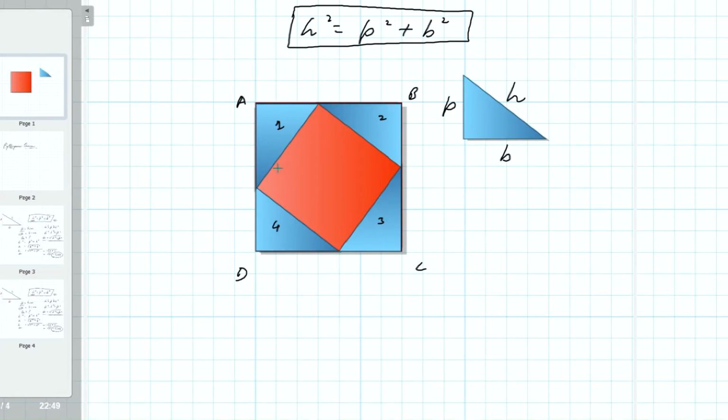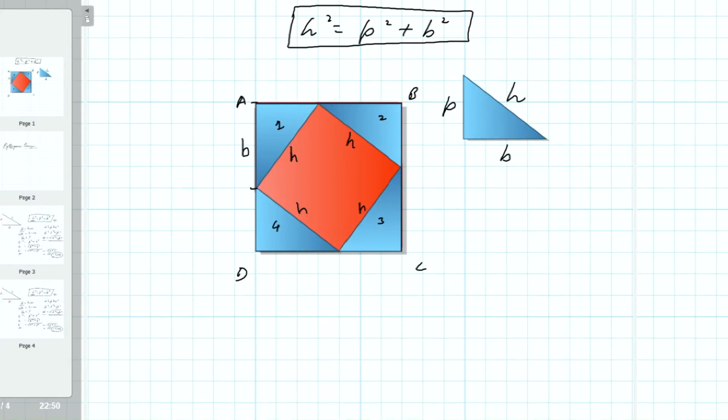That is ABCD. So as we all know, this is a right angle triangle which is equivalent to this right angle triangle. So this side from here to here will be equal to B, and this side here will be equal to H, since this is the hypotenuse. Similarly this will also be equal to H, this will also be equal to H, and this line will also be equal to H. So this orange square here, what will be the area of this orange square?